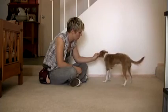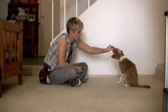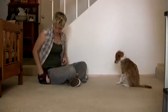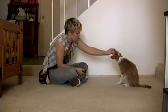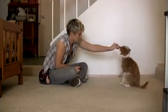From the stand to the sit, I like the dog to keep his 2 back feet completely glued in place. So I'm going to push the treat backwards and click the dog for taking a step back with his 2 front feet. Good job. Then from the sit to the stand, I'm going to pull that treat forwards so that he takes 2 steps forwards and then 2 steps back.